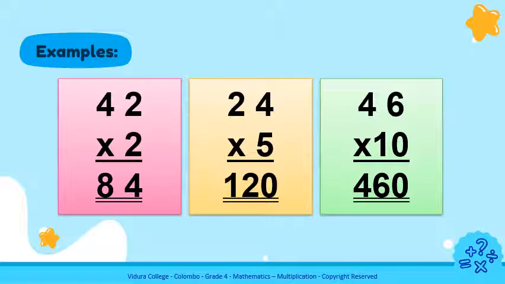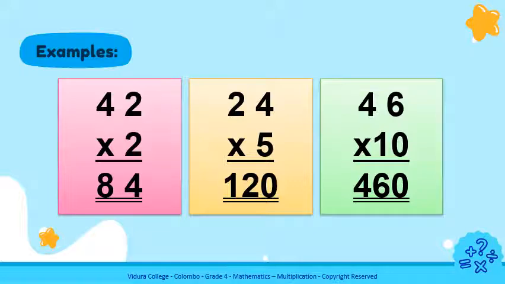You know that 5 times 4 is 20. But we can't straight away write 20 there. So we write 0 and keep the 2 aside. Then we find 5 times 2. 5 times 2 is 10. Now we add that remaining 2 to this 10 and write the answer as 12. So 5 times 24 is 120.